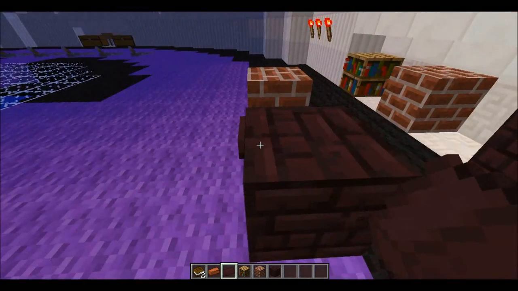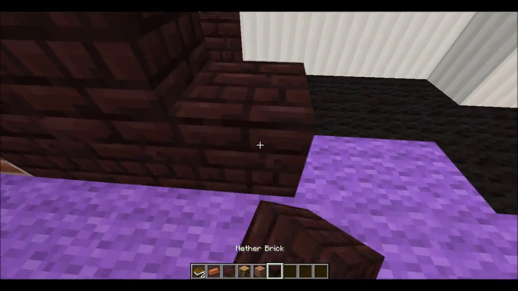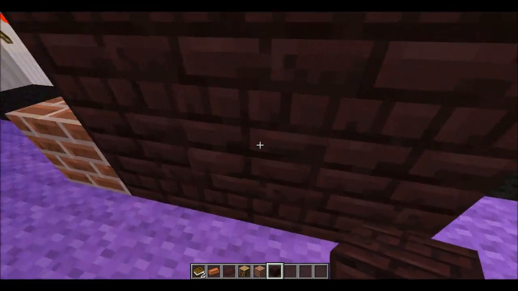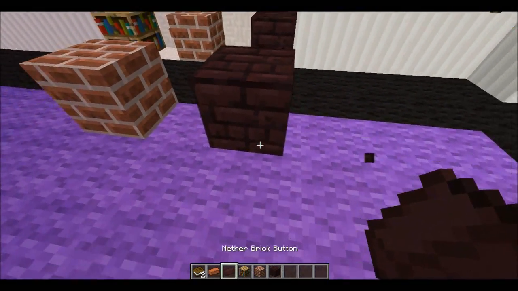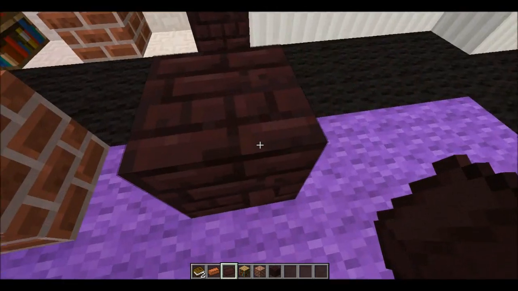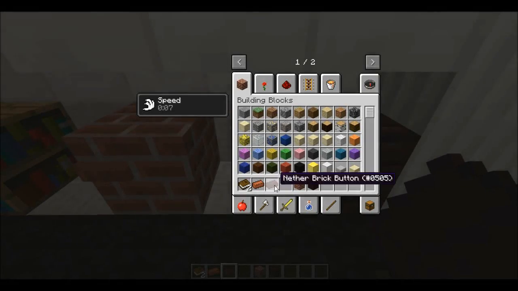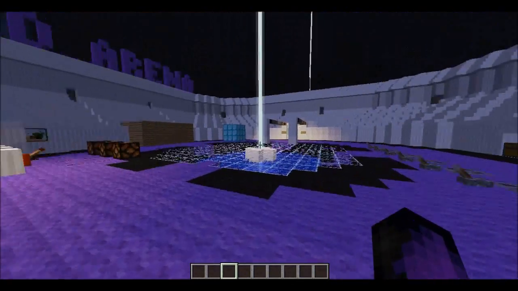The nether brick is the most awesome because it's a little bit harder to see than the other ones. I mean, it really blends in. Look at that. That really blends in. That is really nice. I really like it. But yeah, top, and then the bottom is a really tiny one, so it's a little bit different than the brick one. But it's pretty cool. I really like them. It could be useful if you're making a secret passageway or something.